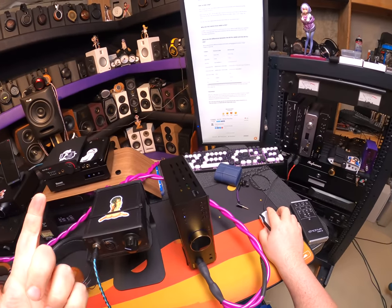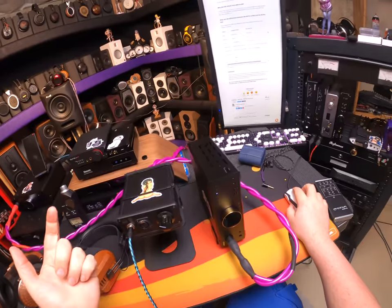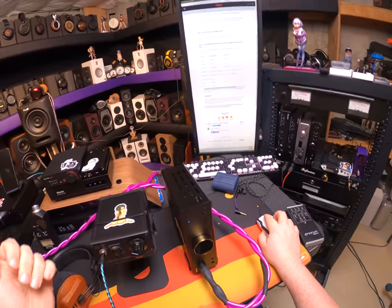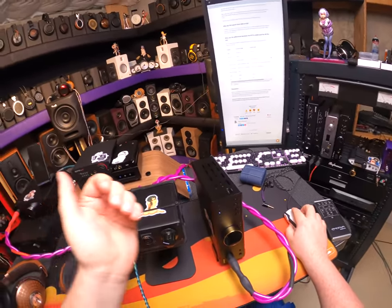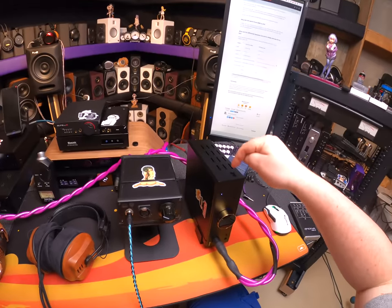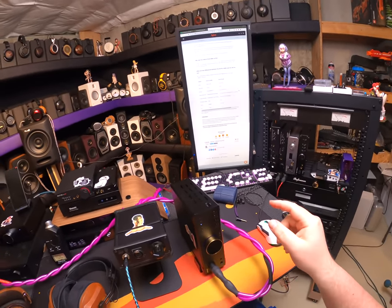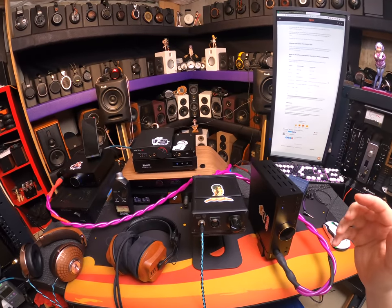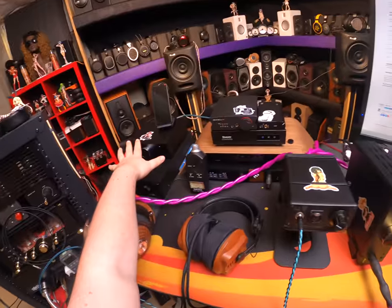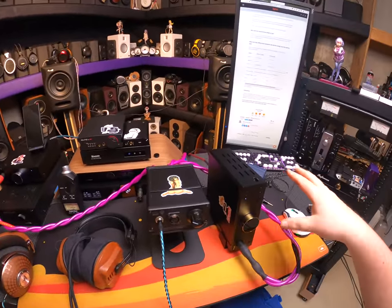It does have an extra digital filter — it'll do seven kinds instead of six. There's one extra peak volt out the back: 51 VPP versus 52 VPP. The total harmonic distortion plus noise is actually better on the ESS, probably due to the fact that there are two DACs. And the signal-to-noise ratio goes from 123 dB to 129 dB.